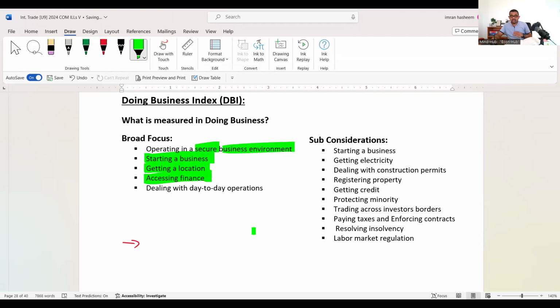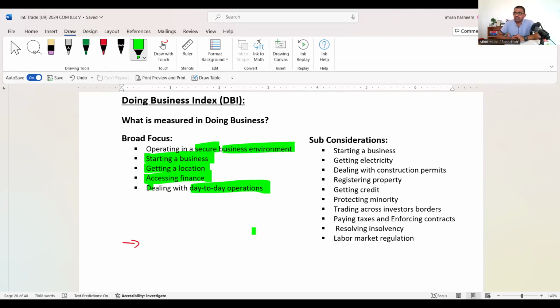How easy is it to deal with the day-to-day operations of a business, especially when you have to deal with the local government authorities, the municipal councils, and other authorities to get this approval and that approval? If these things are positive, then ease of doing business is high and we get a higher ranking. If these are negative, then ease of doing business is low and we get a lower ranking. There's a whole list of sub-considerations. We don't need to go through everything in detail, but read them once or twice, because as I've said many times before, some basic things will go into your mind.